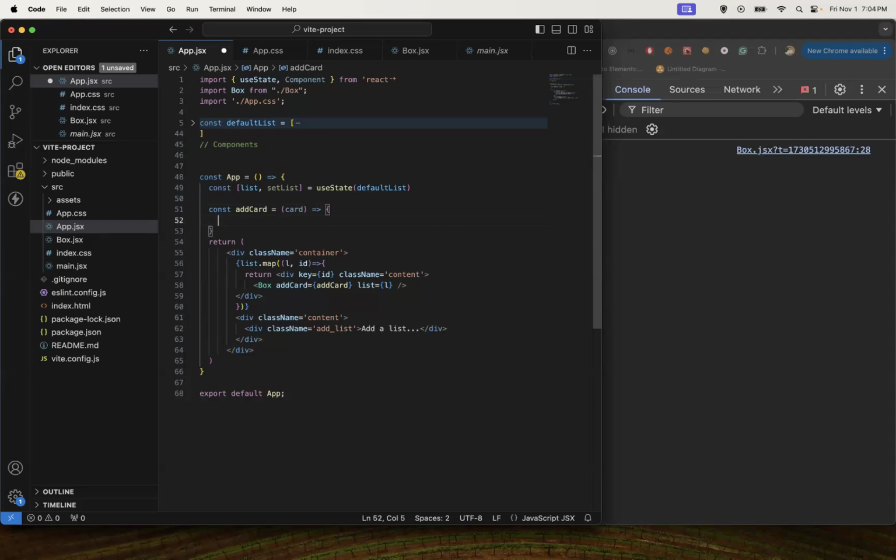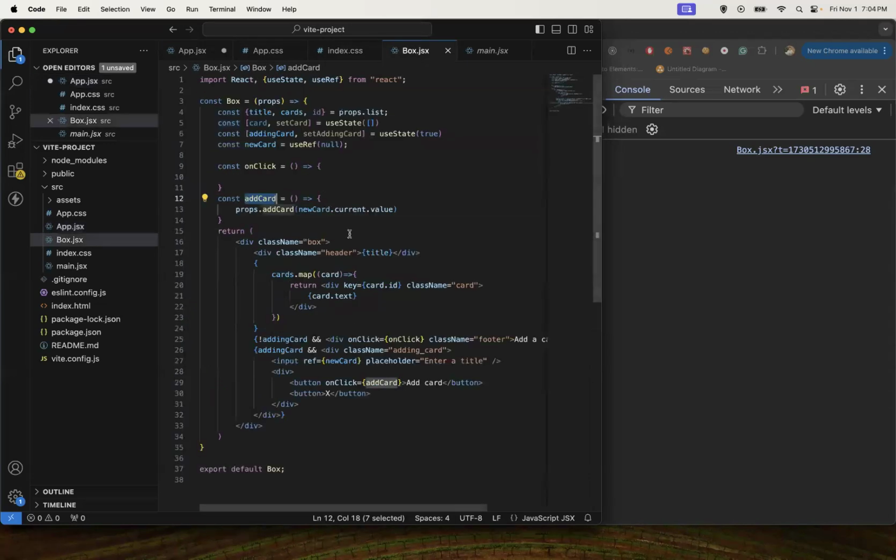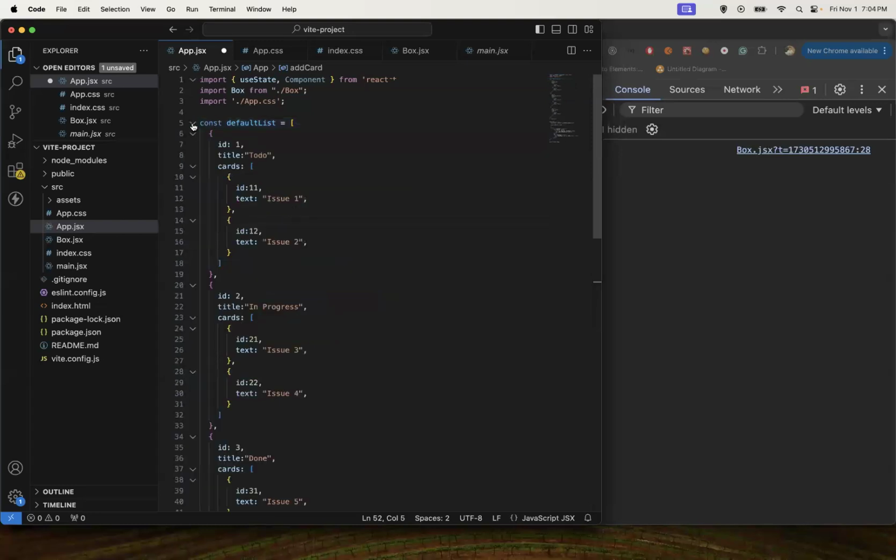Yep. So how do we do that? Okay, we need to know also the card. So we have a list. So we have props.list. What do we have inside props? So this is a list. Yeah.